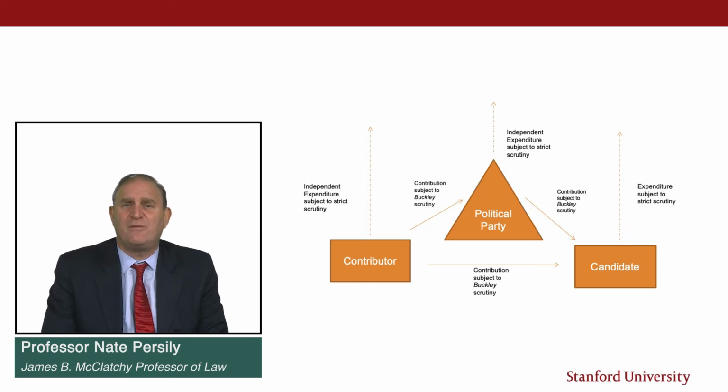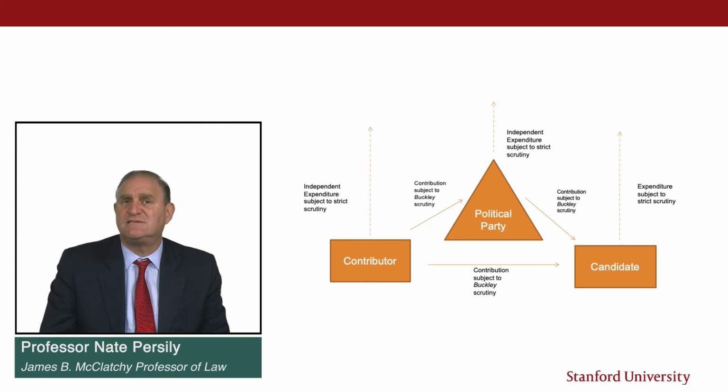But expenditures from all three of these entities, whether it's contributors or political parties or candidates, if the expenditures are truly independent, then restrictions on them are subject to strict scrutiny, and so they're likely to be struck down as violating their First Amendment rights. And so political parties from these cases are not seen as special institutions. They're seen as just like other outside groups whose contributions to candidates could be seen as corrupting.